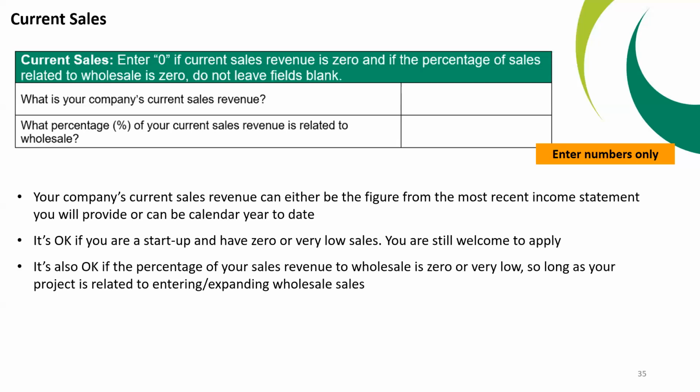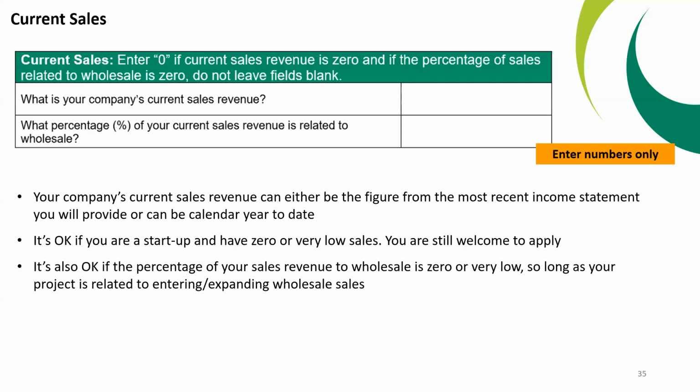And it's completely okay if you're a startup and have zero or very low sales. You're still welcome to apply. There really are no wrong answers here. Also, it's okay if the percentage of your sales revenue to wholesale is zero or low, so long as this project demonstrates that it's related to entering or expanding your wholesale sales.